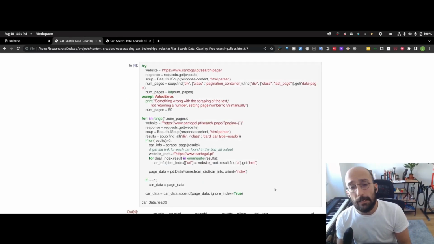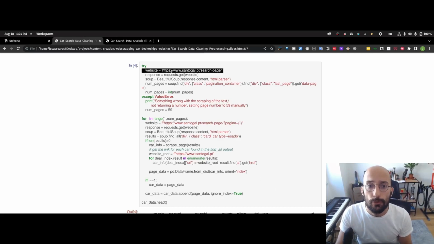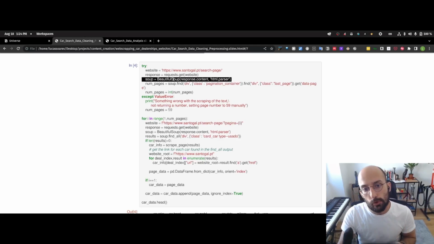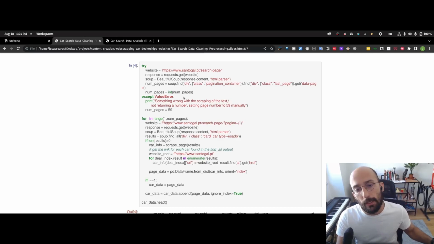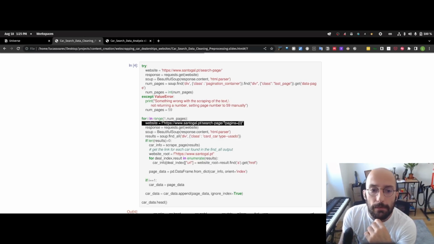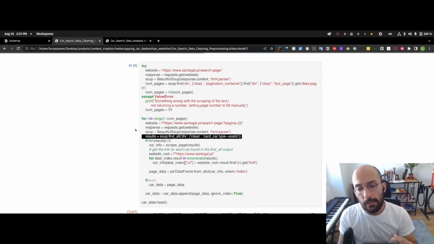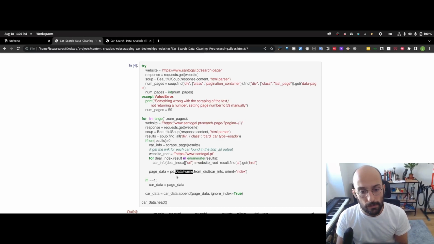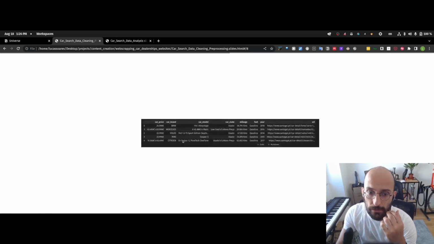So the next thing that I do is put everything together into a for loop that will go to the website, make a request. I will use Beautiful Soup to scrape the page. I will then get the number of pages in the search page. And then finally, I set up a loop over those pages. I go to the website, get the response, scrape the page, and then I find the information that I need. I scrape that information, I save it to a dictionary, and finally save it to a Pandas data frame. So after I did that, I get a result that looks a little bit like this.